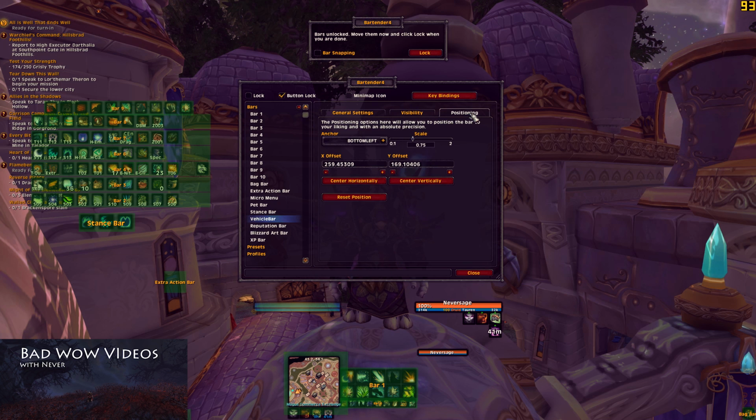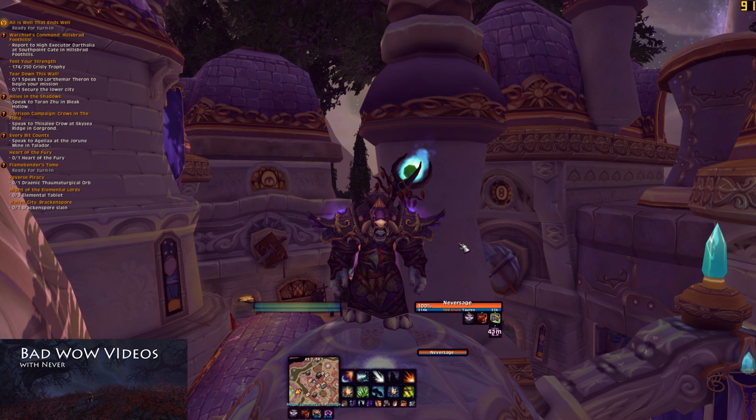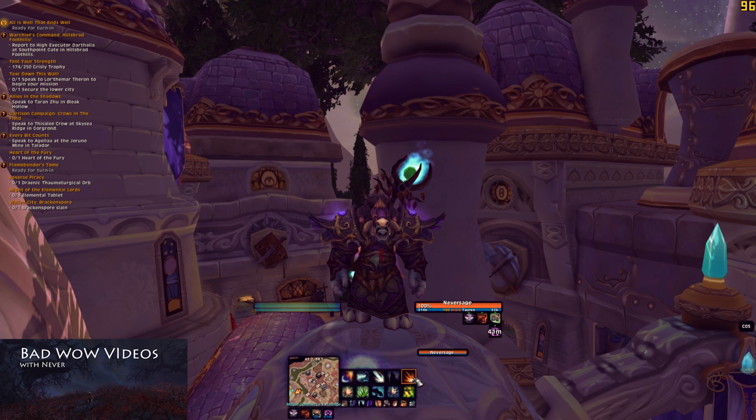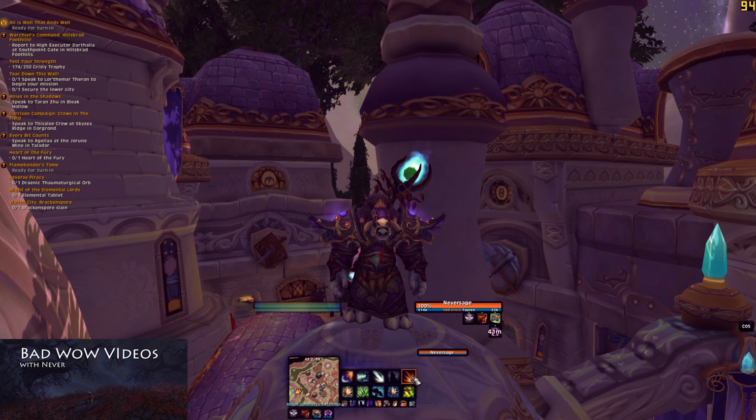Yeah, something like that. Anyway, so that's Bartender, and that's how I do my paging. The extra benefit to doing paging like this is you never have to use Control, Alt, or Shift modifiers in your macros, because all you need to do, if you wanted, like this key right here is Wrath. Well, it's Wrath if I have a target that's hostile, or if I'm in my restoration spec, it is Regrowth if I have got a, or no, it's Life Bloom. I'll remember one of these days.